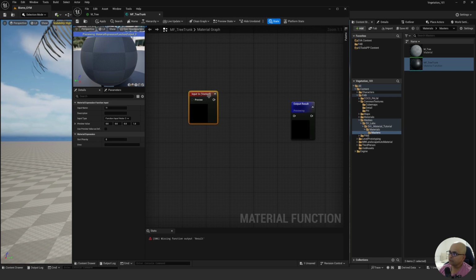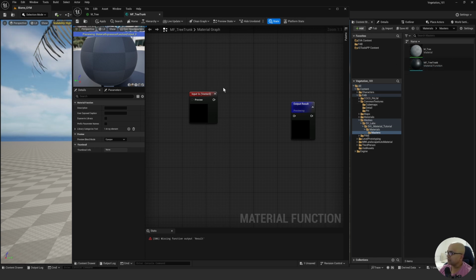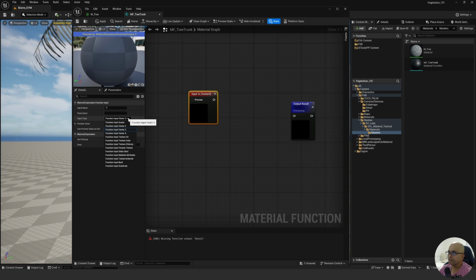That is what you'll be using for creating the material function. In this function input, there's an input type. You need to change this to a texture 2D. You can find it here, function input texture 2D.